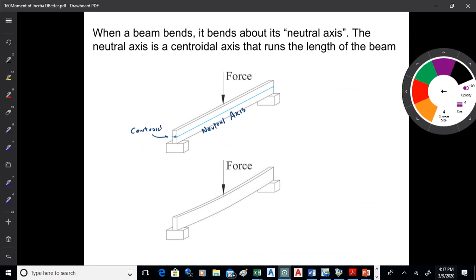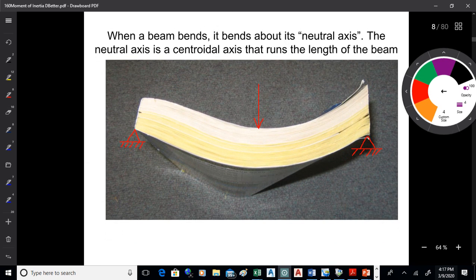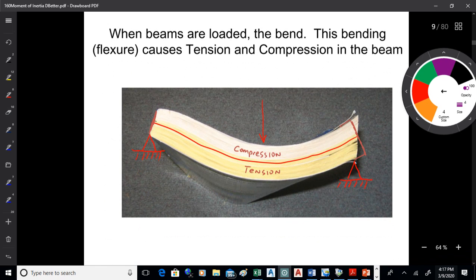All right, so there's a beam. Now down the length of the beam in the middle, down the centroidal axis, is something called the neutral axis. If you take the centroid and run it down the length of the beam, it's what you call the neutral axis. When you load up a beam, it'll bend. It's called flexing a little bit. And what you'll have is the beam has to hold itself together. It's got atomic bonds that link together and don't allow one atom to slide with respect to the other.